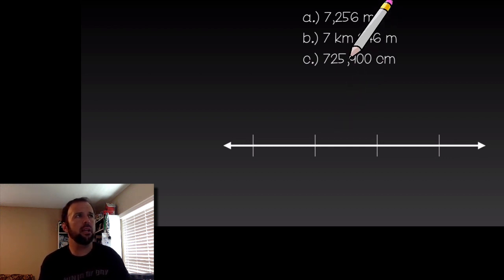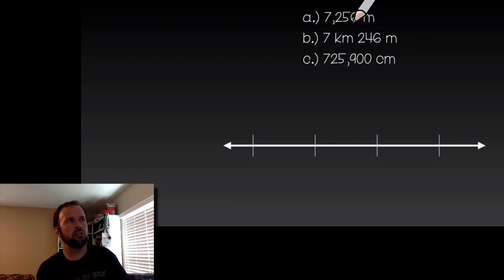So I'm going to go ahead and try to put these numbers on a number line. The first thing I'm going to do is label my number line down here. Now, I want to do some comparing, or at least converting these to some like measurements. So I'm going to try to put them all to at least meters, at least as close as I can get to meters. So let's see, 7 kilometers, that's the same as 7,000 meters.